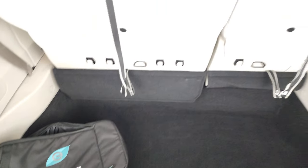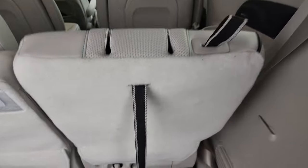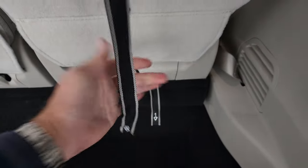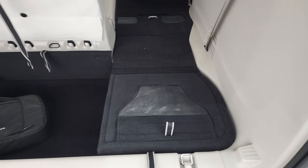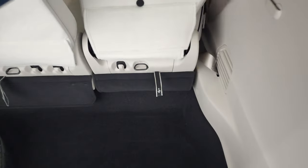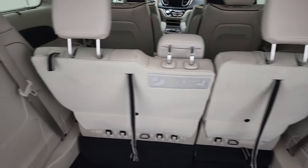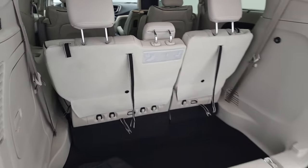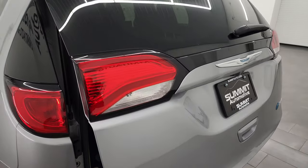Plugs right into any charging station and then right into your van, so that's pretty sweet. Then you get the third-row seats — they do fold down, so you just pull that: step one, step two, and it folds nice and flat. You can put both sides down and then you have a nice flat load area back here. To get it back up, it just goes like that. The seatbelt got stuck there, so that locks like so, and the headrest goes up like that. To get this gate down, press this button — it'll beep at you three times and then begin its descent. You can see that works nicely.